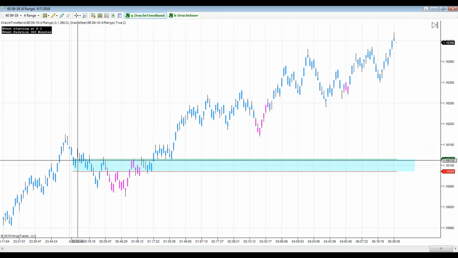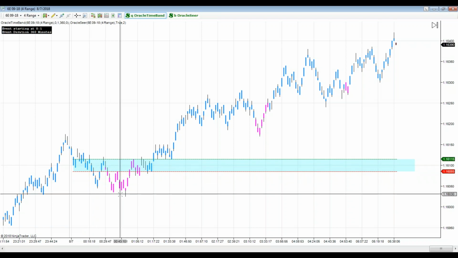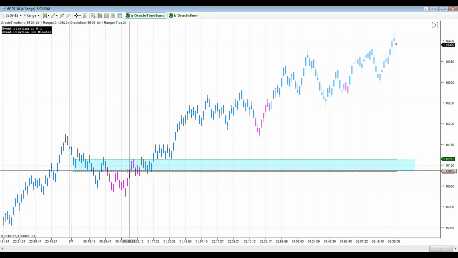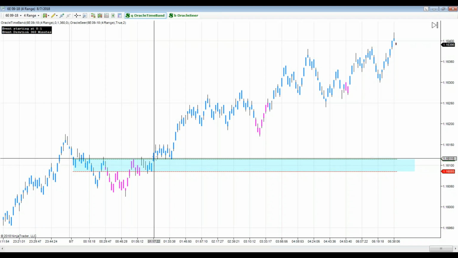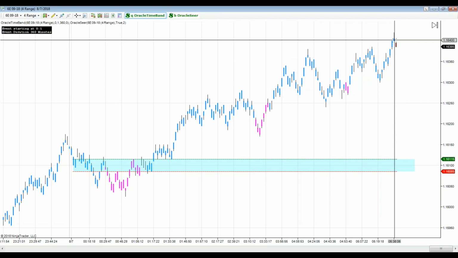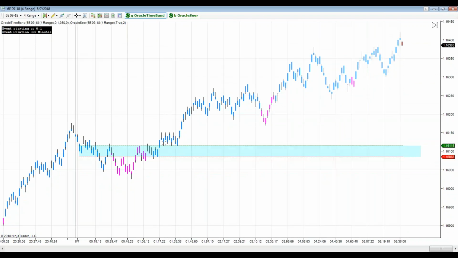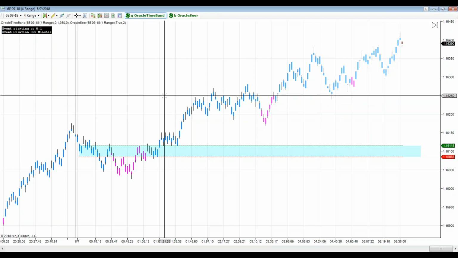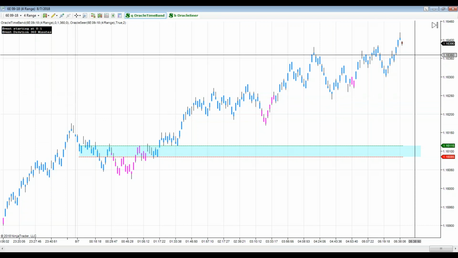So the first trade would have been long. It got stopped out, reversing to a short on a nice scalp, but no runner. And then as we came back up through again, depending on where your trail stop was on what I call the runner, you would have been out. But the good news is it entered the long trade here then about an hour and 15 minutes into the session, and it went ahead and moved up, and is actually, as we speak, moving higher still at this time. So again, demonstrating different time frames for different futures instruments. This is an occasion of trading what I call the European session, the pit open of the European session.